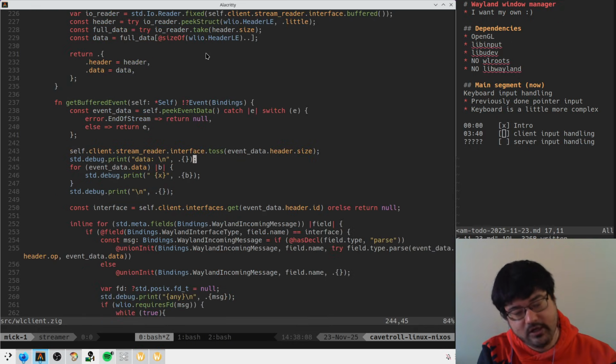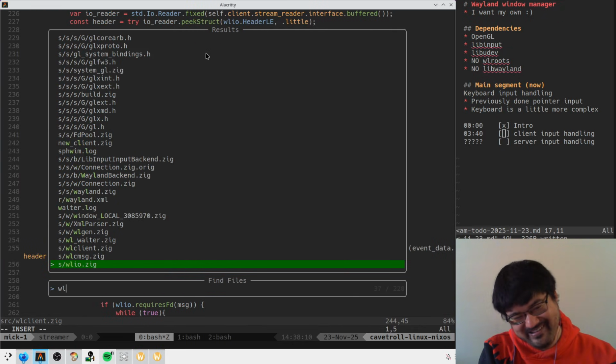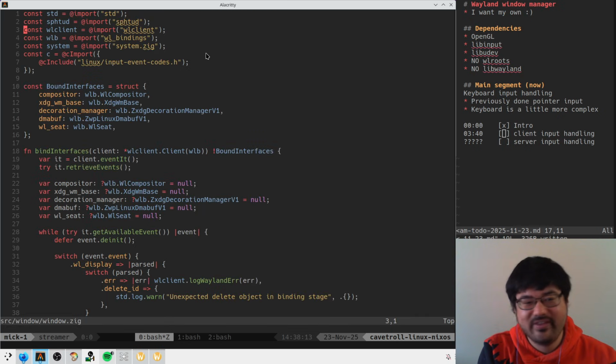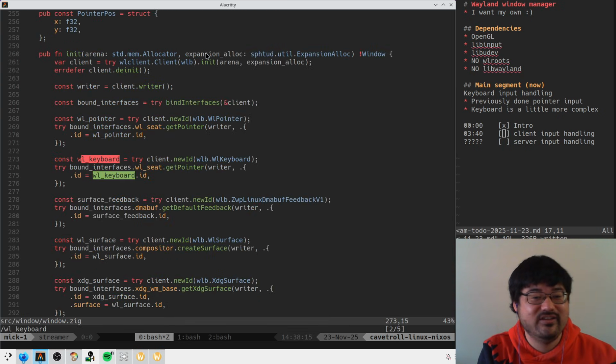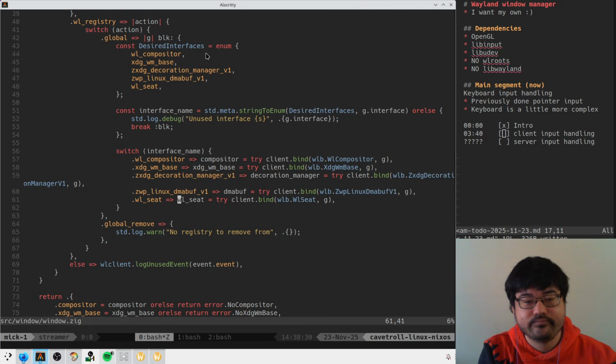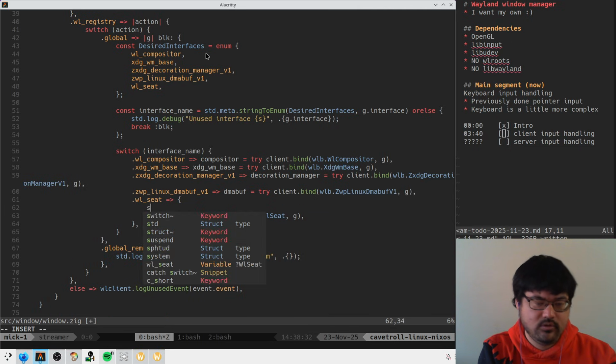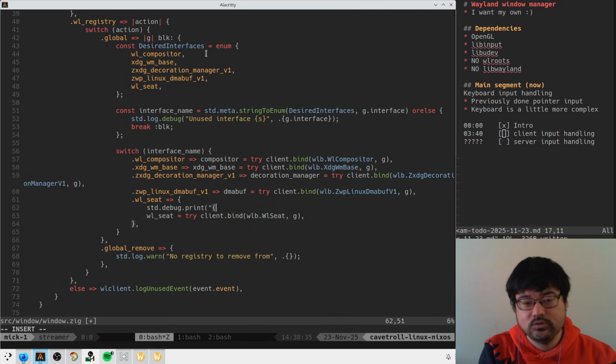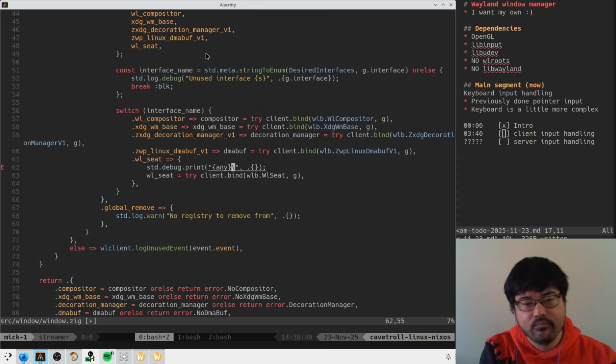I'm not just going to trust you for saying no. So when we call bind here, bind on seat, let's double check the seat version. WL seat params.